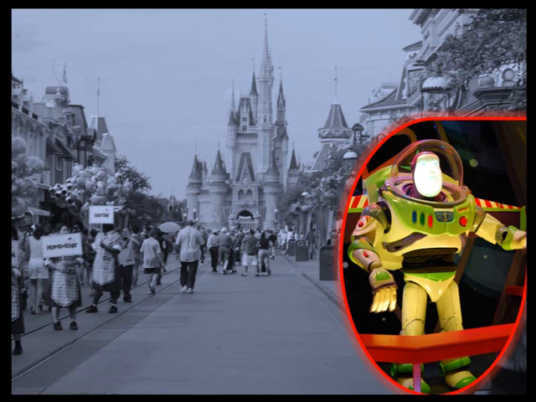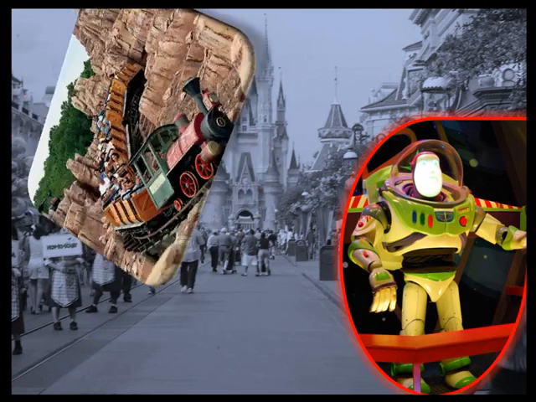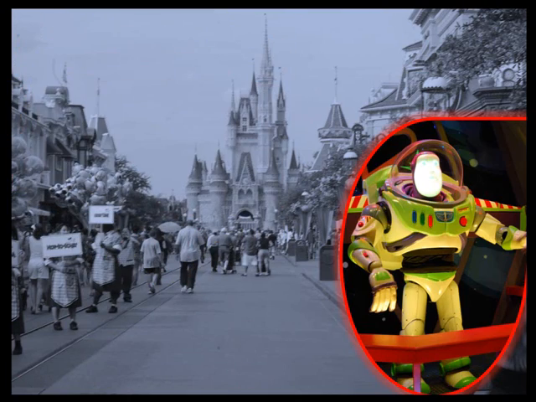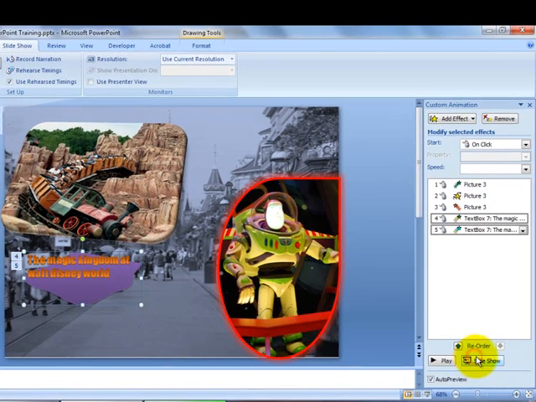Okay, Buzz Lightyear's there right from the beginning because we did not animate him. Here comes our picture, then it spins around, then it sinks down, and then the text comes in, and then it does a little wave. Say, well, wait a second, I kind of wanted that text to come in first so everybody knew what I was looking at before the picture came in. Okay, well, that's no problem.